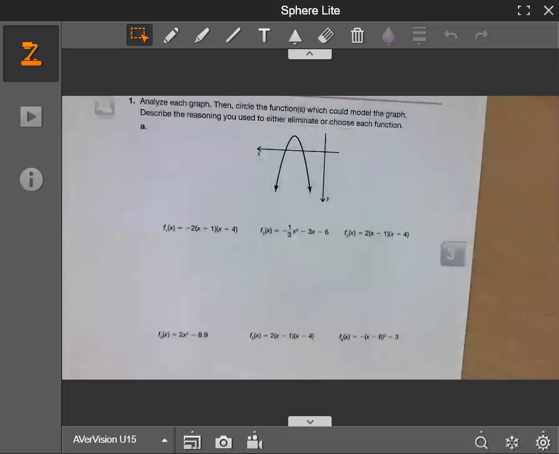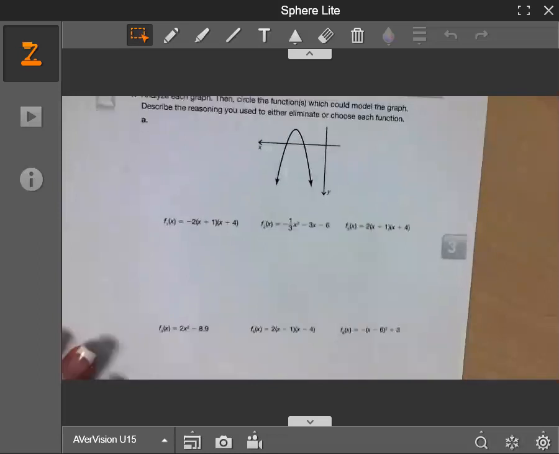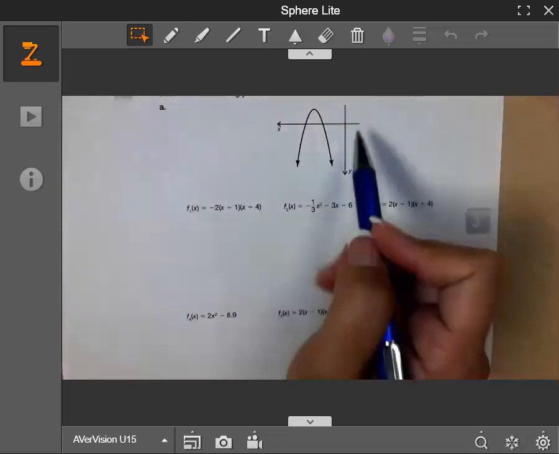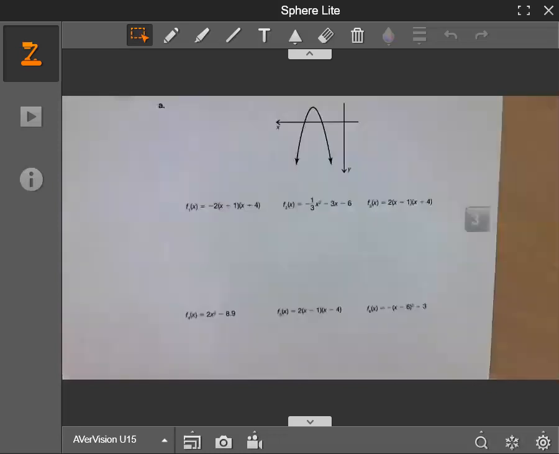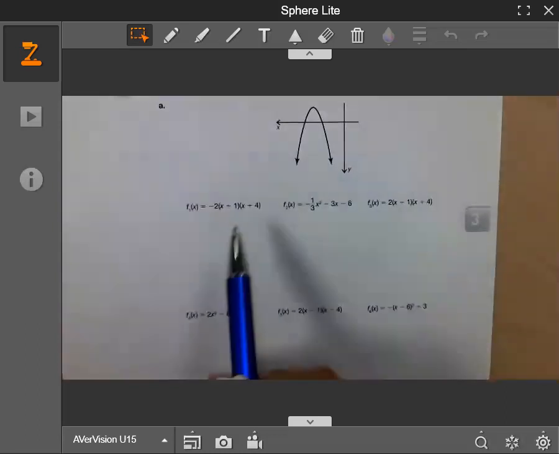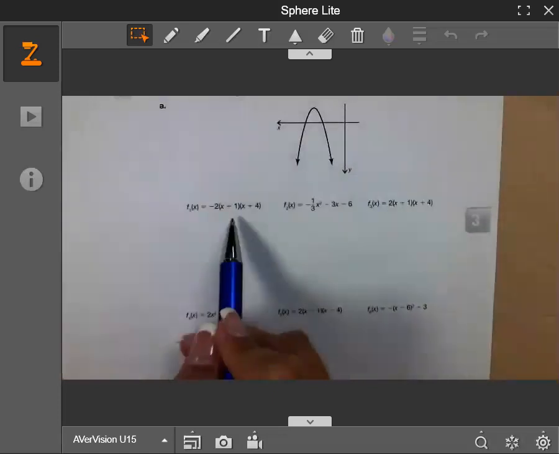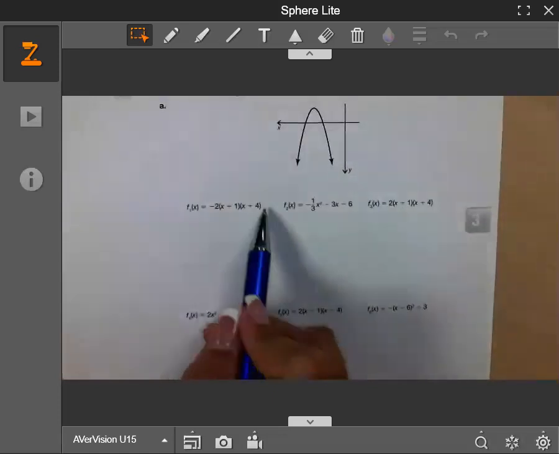If you learn that there is different ways that you can help yourself eliminate answer choices on a test or a quiz, or even as you're thinking through these. So given this graph right here, it doesn't have any numbers, but we can eliminate some of the choices just by seeing some of the parts. So when I look at this first one, I see this is the factored form. Again, you have to be able to identify this. So this is the factored form.